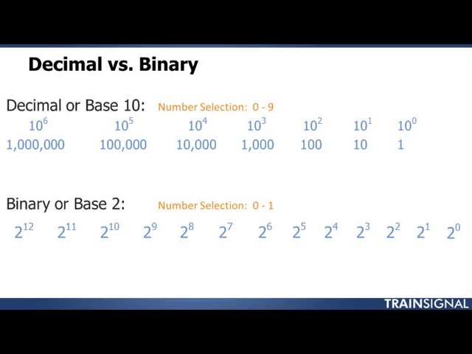And that is to start all the way on the right and say, well, we start with 2 to the 0. And we know that anything to the 0 power is a 1. So the rightmost column value is a 1. As a matter of fact, it doesn't matter what numbering system you're using, the rightmost column value is always going to be a 1. The next column over, you're just going to multiply by 2. And for each of the columns that we move along, you're just going to multiply by 2.